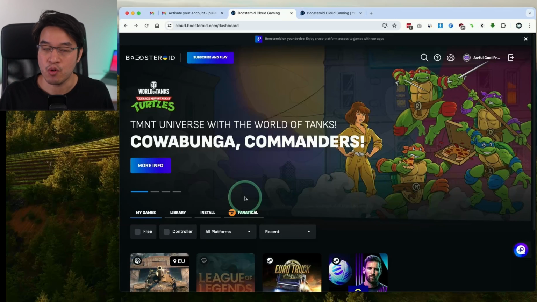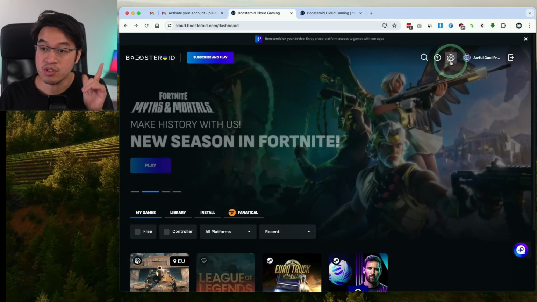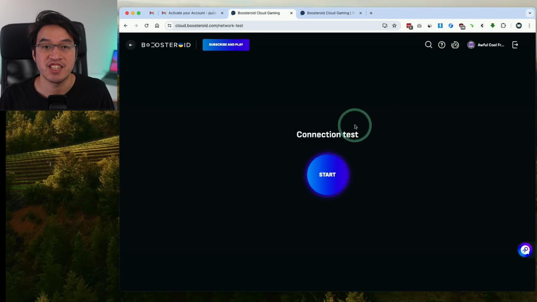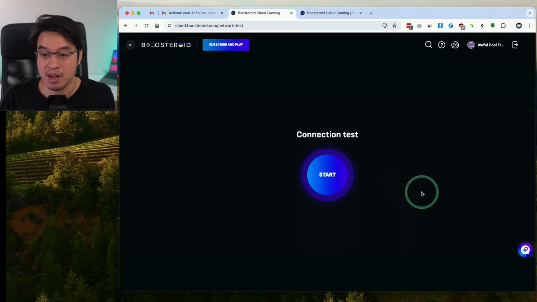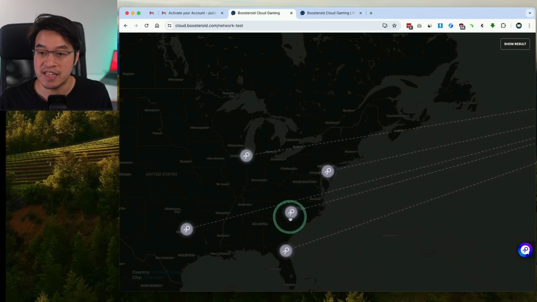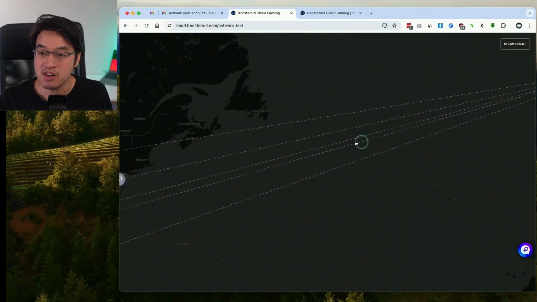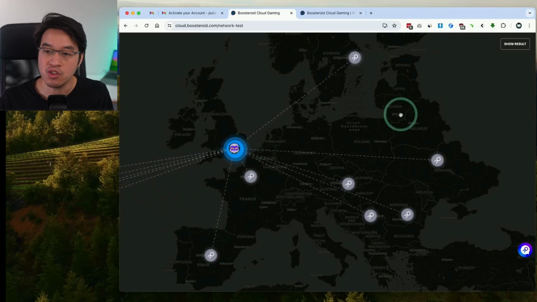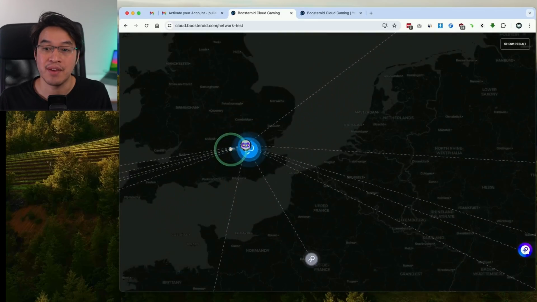So one thing we should check before we actually pay any money is whether your internet connection is fast enough. And handily, once you've signed in, there's a new button on the top right here, which is basically a connection test button. So go ahead and press the start button here. This service is going to work best if you're located near to one of these data centers. For example, this part is North America. And a lot of the servers are also based in Western Europe as well. As long as you're near one of these servers, then you're going to have a decent connection.